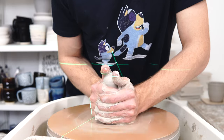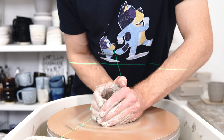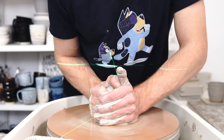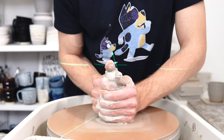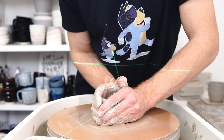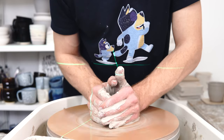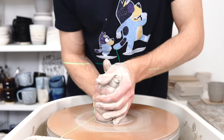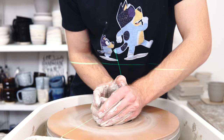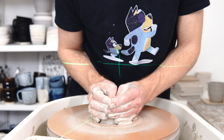When glazes melt in the kiln they really have two options: to stay separate — like an oil spot glaze where a dark glaze and a white cover glaze bubble up through each other and create a pattern without mixing — or to combine and amalgamate into a new chemistry that does something other than what you expect. As a general rule, if you want glazes that do interesting things in combination, look for glazes that have a decent amount of titanium, because it makes things phase-separate and move in interesting ways.